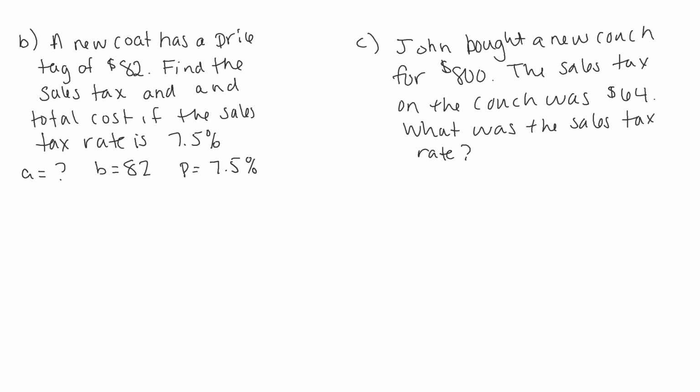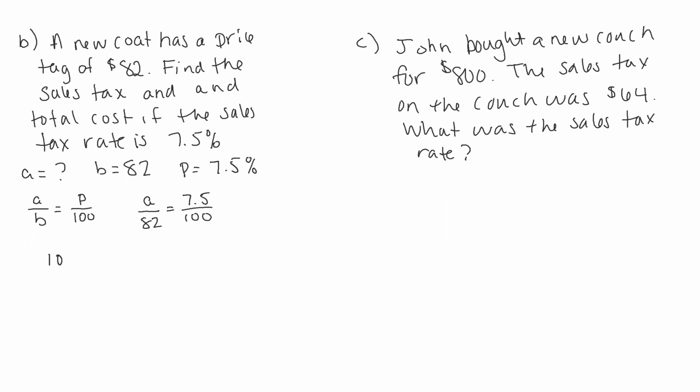7.5%. Now I'm going to do the percent proportion. And in case you forgot, you take the amount, you divide it by the base, you set it equal to the percent over 100. So we're going to get A over 82 equals 7.5 over 100. What's different about the percent equation compared to the percent proportion is with the equation, the percent has to be in decimal form. With the proportion, you do not have to convert the percent to its decimal format. You just leave it in there exactly as is, and then you solve the proportion. So I'm going to go ahead and solve this proportion.